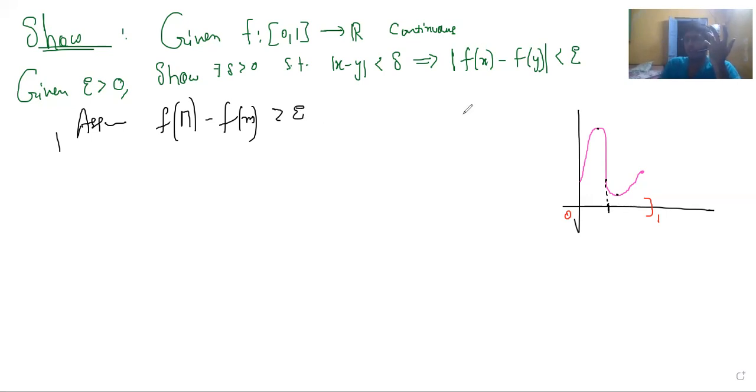But what might happen is that in this portion, for any two values the difference is less than epsilon, and in the other portion, from half to 1 also, given any 2 points the difference is less than epsilon, but that doesn't imply that the difference between any 2 points is less than epsilon, does it? No. I mean, it doesn't have any relation. It could be very far, right? This half point may not be good.